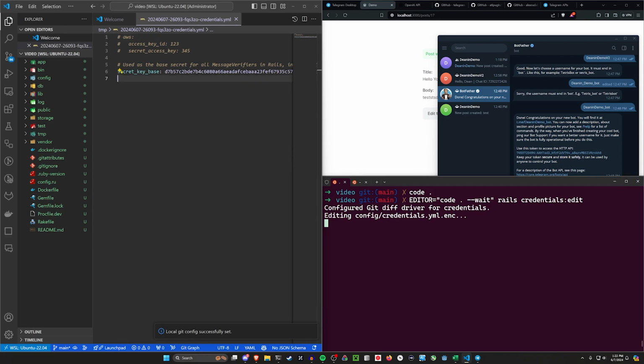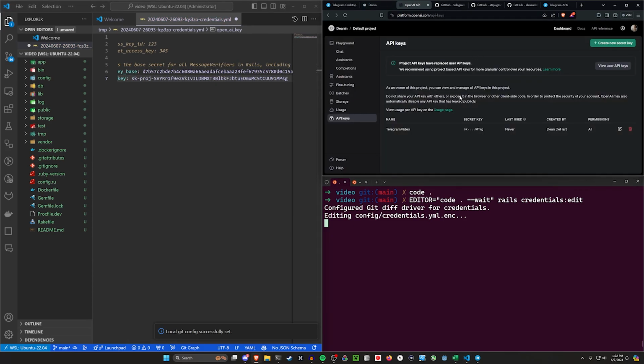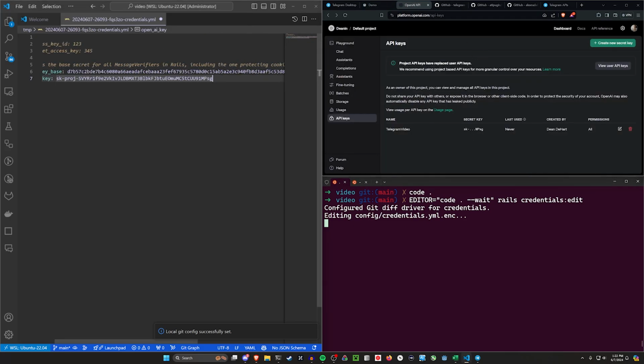Now I got to figure out what I named my API key last time so it matches my notes, and I have it right here. So I set it to OpenAI key. You can name this whatever you want to, and I'm just pasting this in from what I got over here. Just make sure that whatever you name it, you're then using this variable later on. So that's one of our API keys.